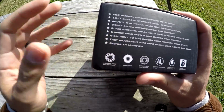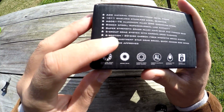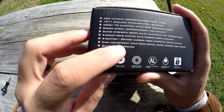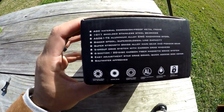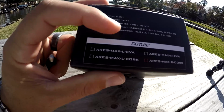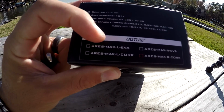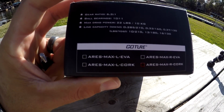Okay, pretty standard. 5-group drag system with carbon drag washers. 6-section 20-disc carbon fiber magnetic brake system. Easy adjustable star drag brake, quick access side cover, and it is saltwater approved. The gear ratio on this reel is 6.3:1. There's a left-handed version of this reel, and there's versions without cork handles, I assume, which may be a little bit cheaper, but if you're going to get this reel, get the one with cork handles.